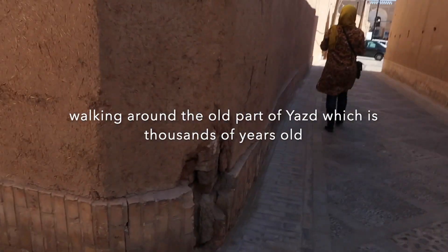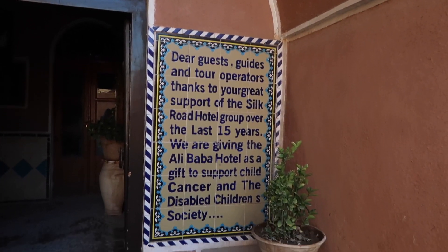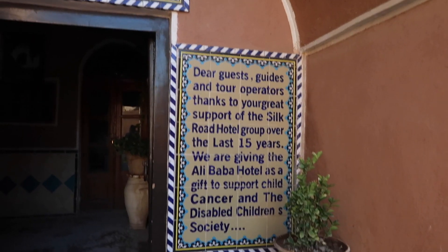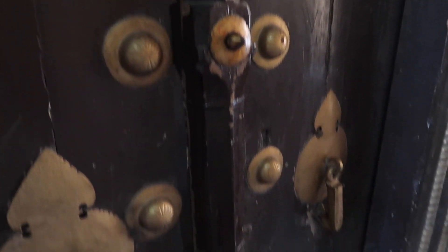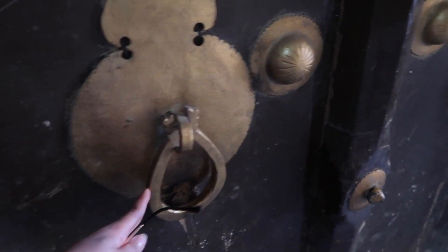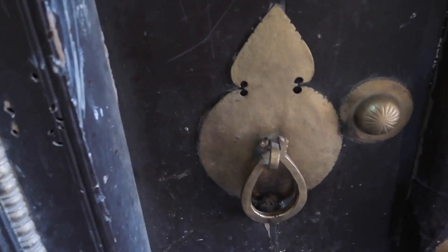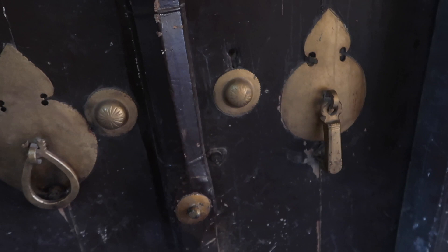You can see everything here is made from clay, and inside the clay there's like hay — it's literally made from clay and hay. That's so cool! It says that the money from these hotels goes to cancer and disabled children. These are called 'me', and in the olden days there were two different knockers: this one is for women, this one is for men — by the sound of the knock you know if there's a man or a woman at your door.